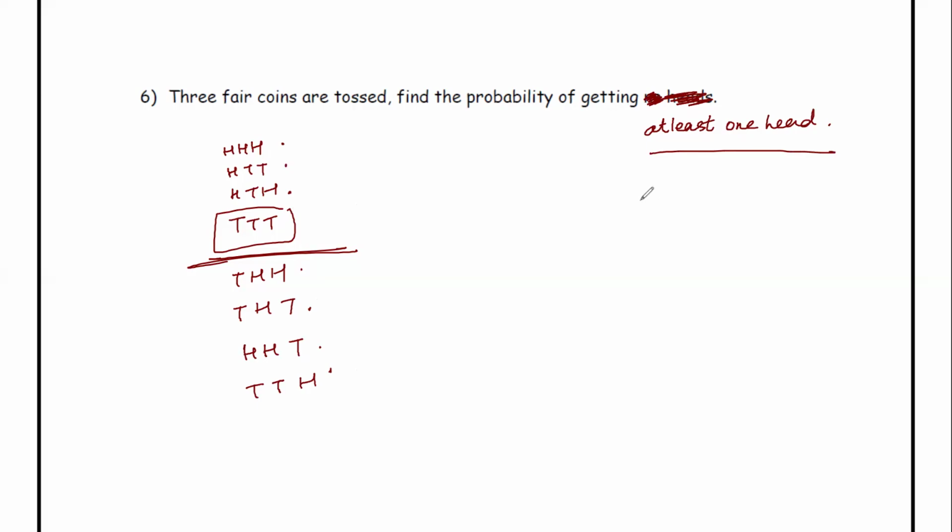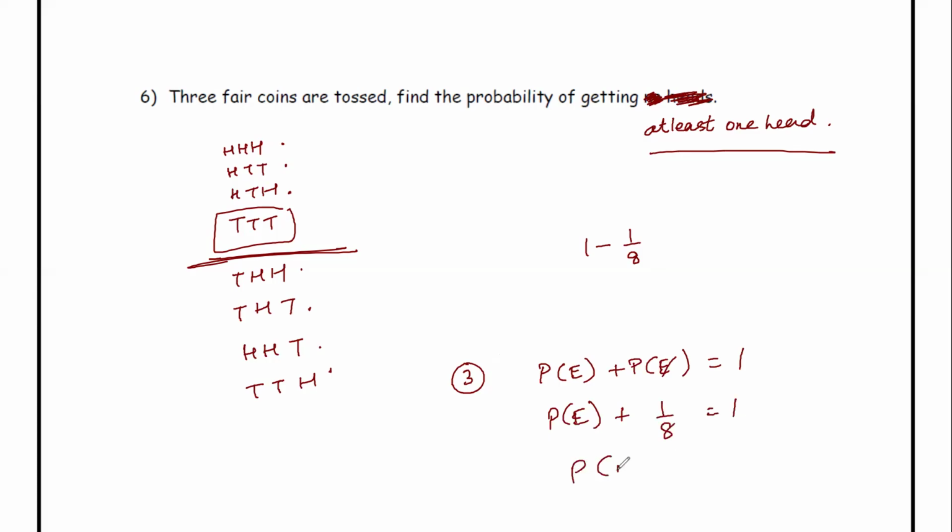Just simply find out the probability of getting no heads, that is 1 out of 8, and subtract it from 1. So out here we call upon the third point, which I discussed at the beginning, that is probability of an event to occur plus the probability of that event not occurring is equal to 1. So out here the probability of the event is at least one head. So at least one head, opposite of that is no head at all. So no head is 1 by 8. And therefore my answer for at least one head is 1 minus 1 by 8. Got it, guys? That is 7 by 8.